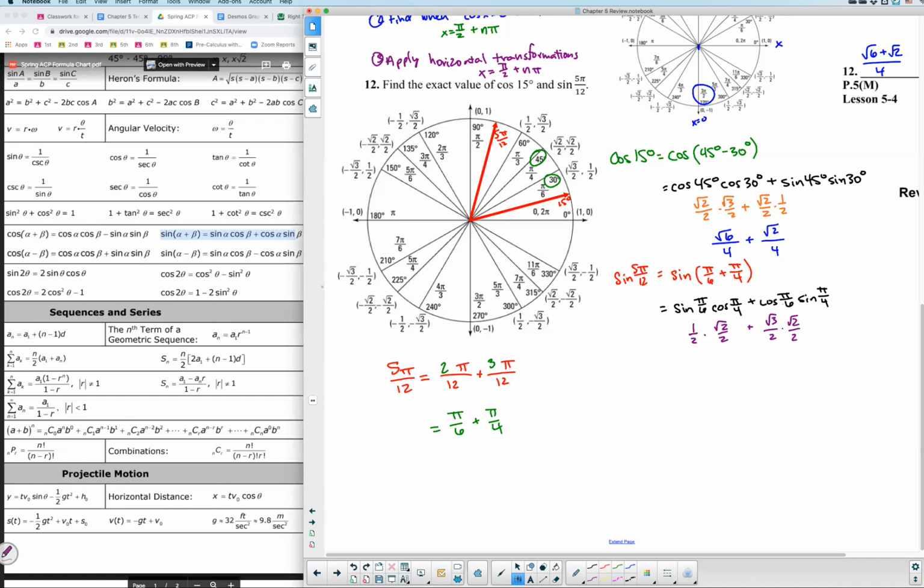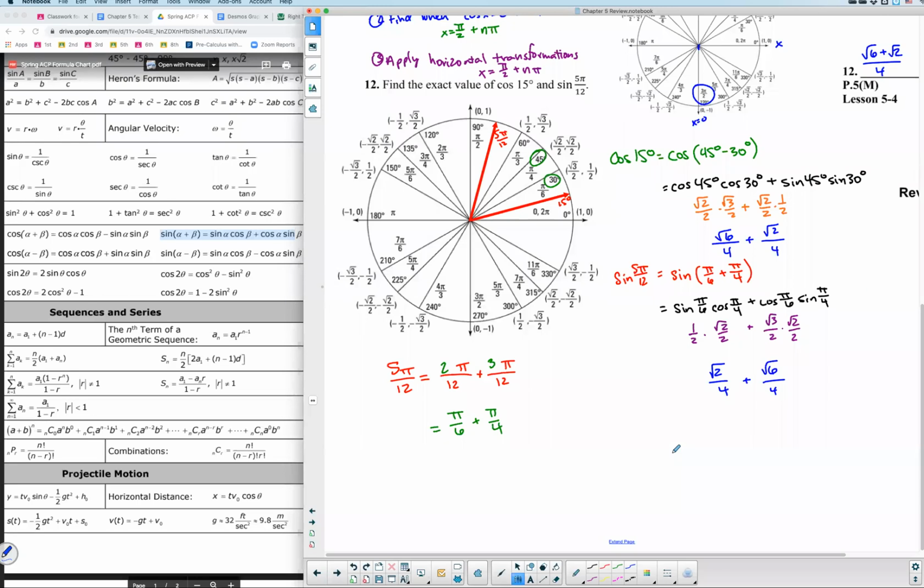Once again, we have a common denominator. You'll notice I have here denominator 4. And 1 times square root of 2 is just square root of 2. Again, denominator 4. Square root of 3 times square root of 2 is square root of 6. We have the same solution, just the numerator written in opposite order, but those would be equivalent to one another.